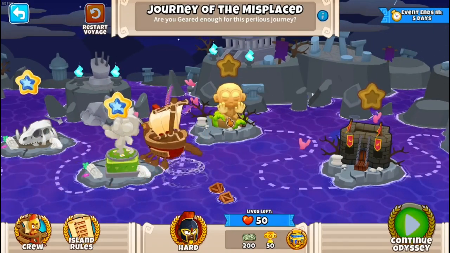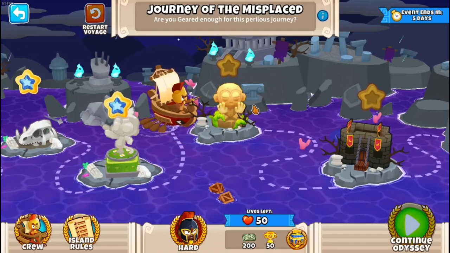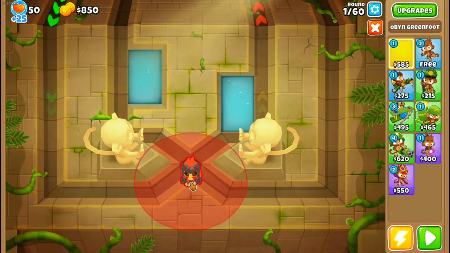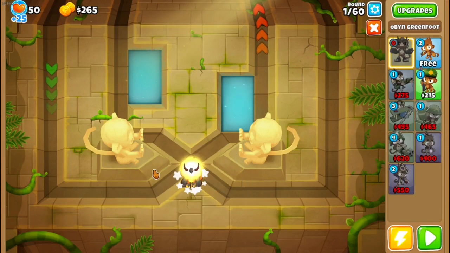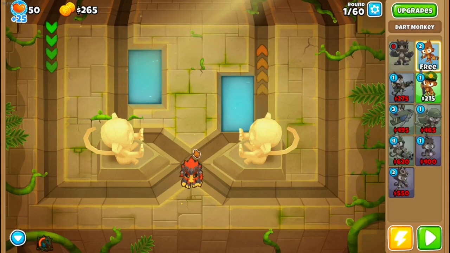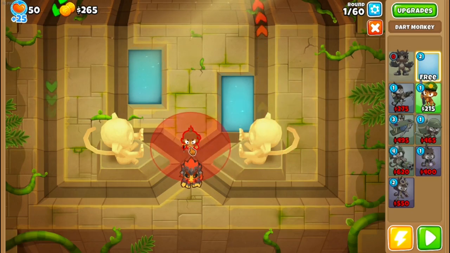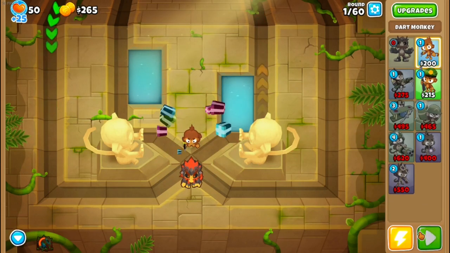So, moving on to Shoots. Shoots isn't that difficult of a map, and I'm pretty sure we're only going to 60 on it, aren't we? I'm pretty sure that's what it said. Yeah, we're only going to 60, so it's not too difficult. And we've got ourselves Oben and our free dart monkey. Ooh. Our free dart monkey to help us out here.